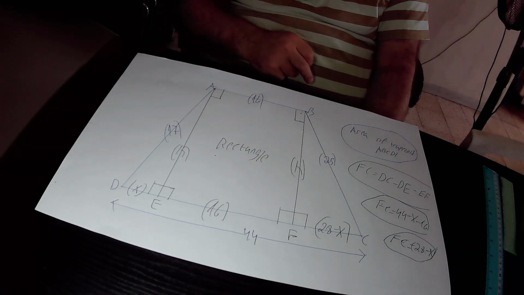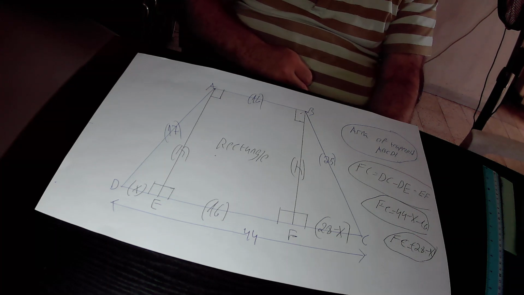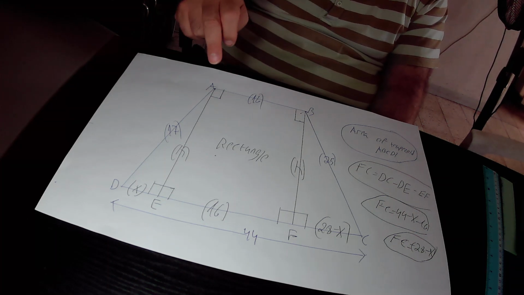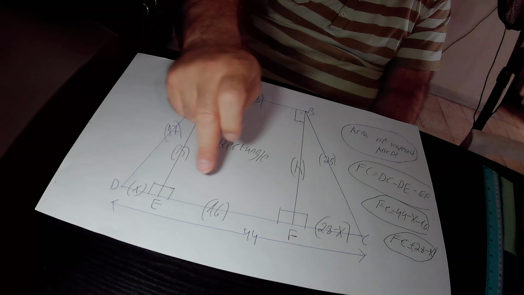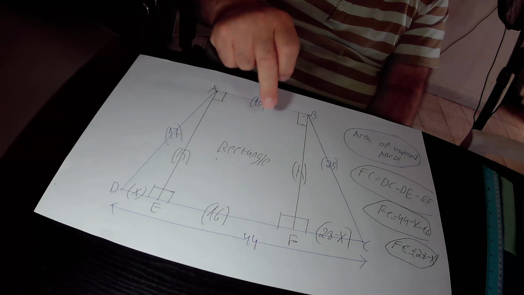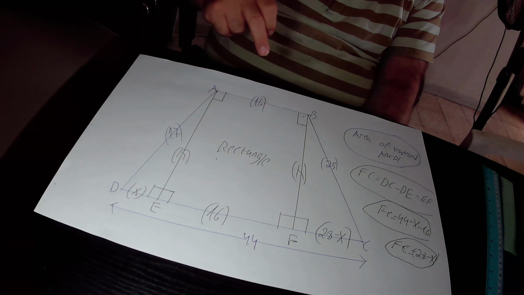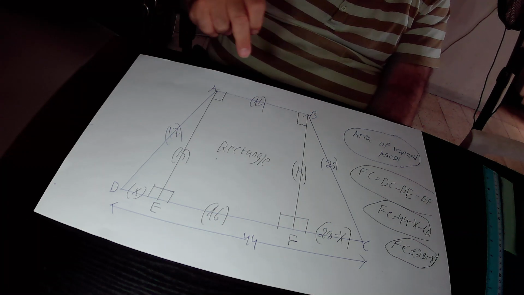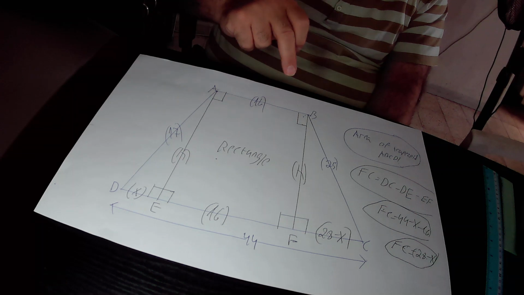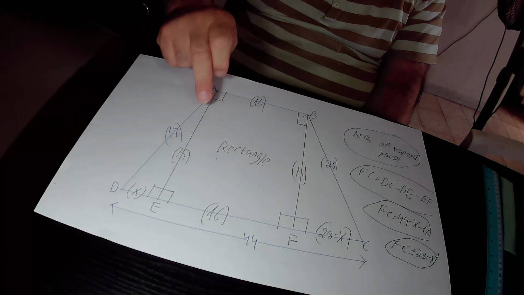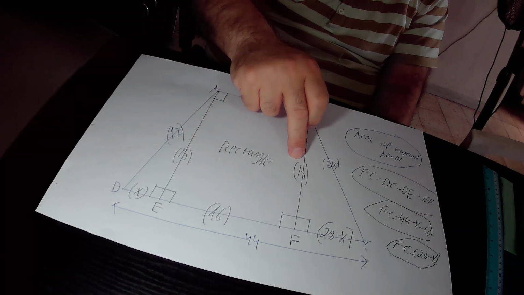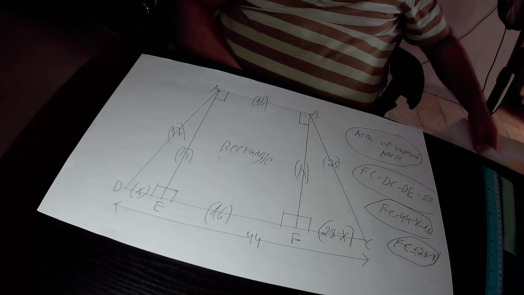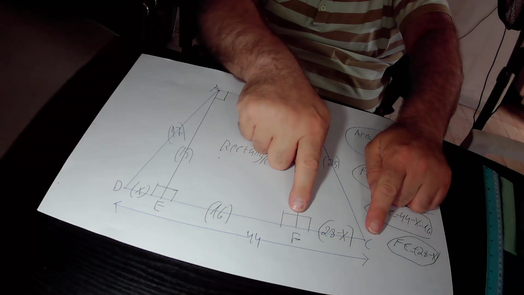But we also know that the opposite sides of a rectangle are equal to each other. So in rectangle ABFE, side AB must be equal to the opposite side FE. But AB is 16, therefore FE is also 16. Likewise, according to the same rule, in the same rectangle ABFE, side AE must be equal to the opposite side BF. But AE is h, therefore BF must also be equal to h. What is the length of the missing line segment FC?